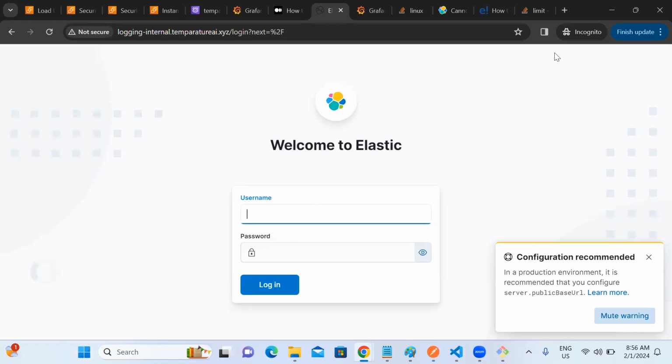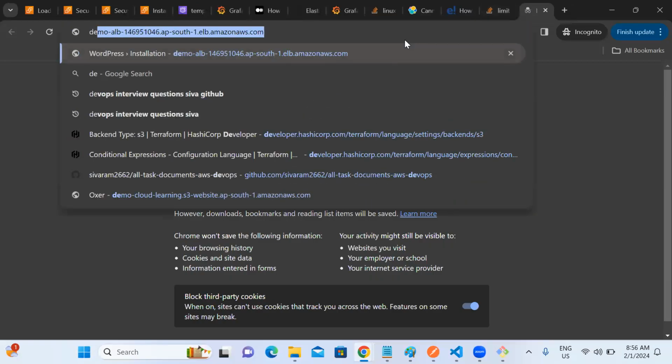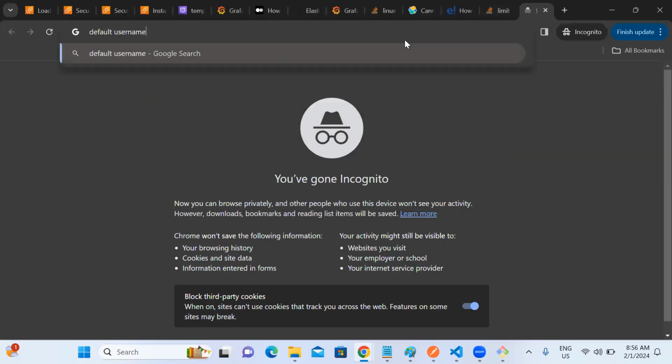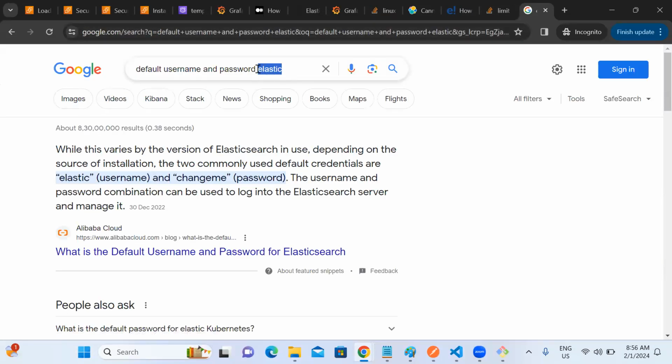Where is the username and password? You know the password, or something called changeme, it will be. Yeah, like this. This I was using previously.